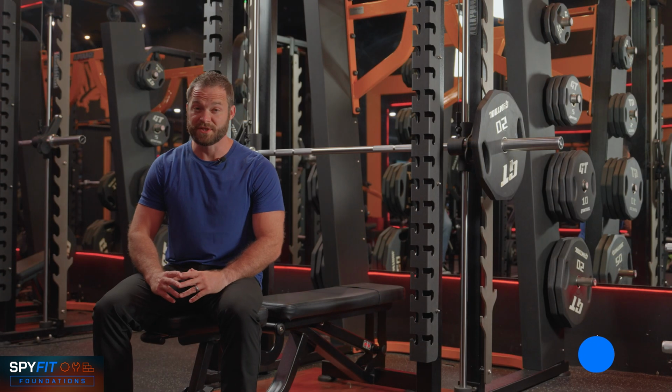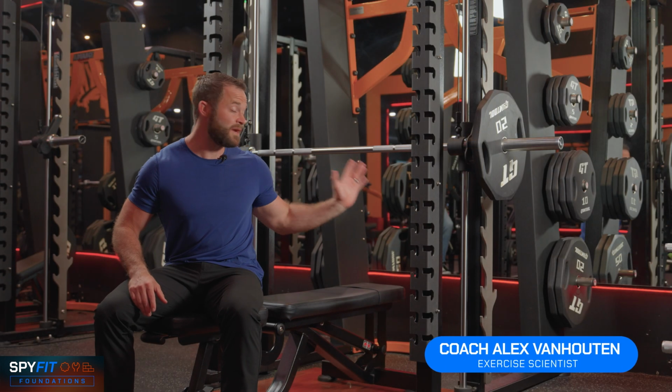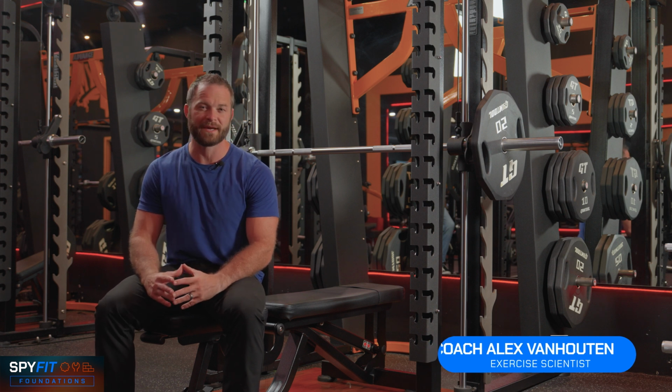The Smith machine bench press is an excellent variation of the barbell bench press. This allows us to have a better range of motion with more stability, and if you don't have a spotter, it's a good way to stay safe while working on heavier weights.